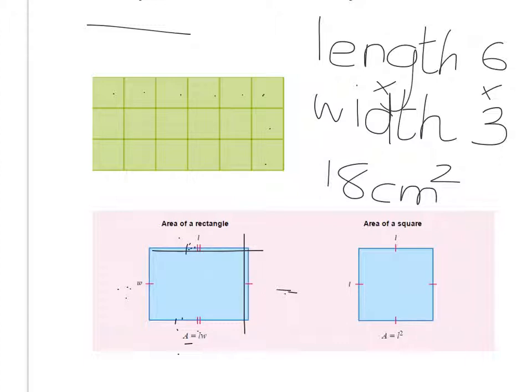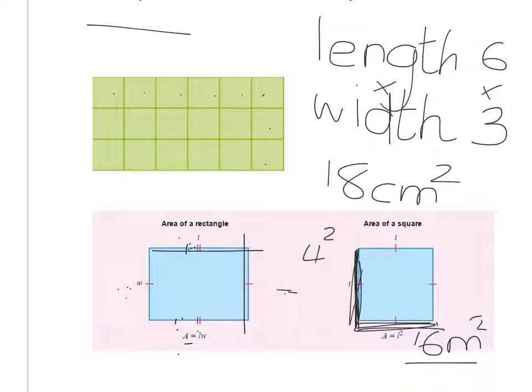If you look at a square, they're all identical. So they've got L squared. So you would only have to look at one area. And if that was 4, you would square that. So 4 times 4 would give you 16. And then you would know it was 16 meters squared or whatever it is. So area of a square, you can say, if you want to, you could say 4 times 4, which is your length times your width. It's still correct, and you will still get the same answer. Or you can say that just one side and square it, and you'll get the same answer.